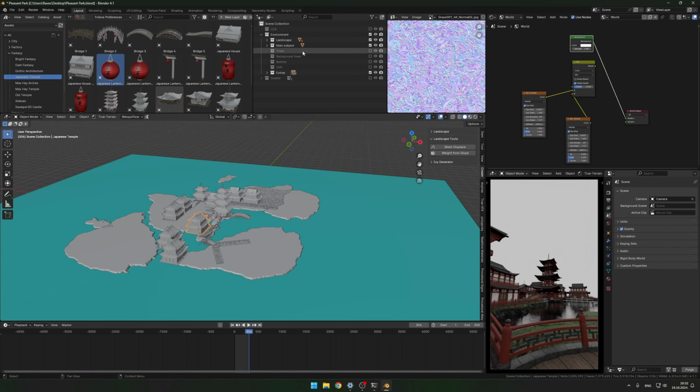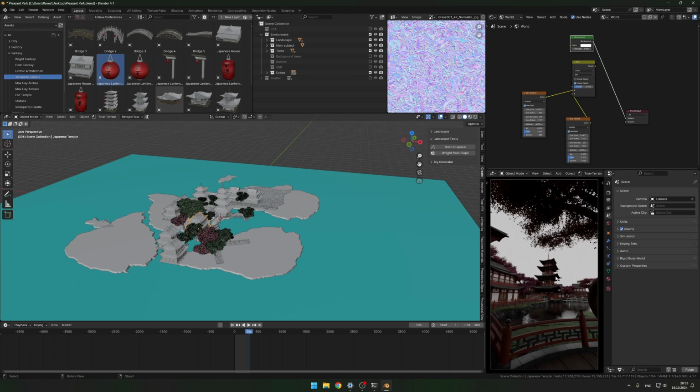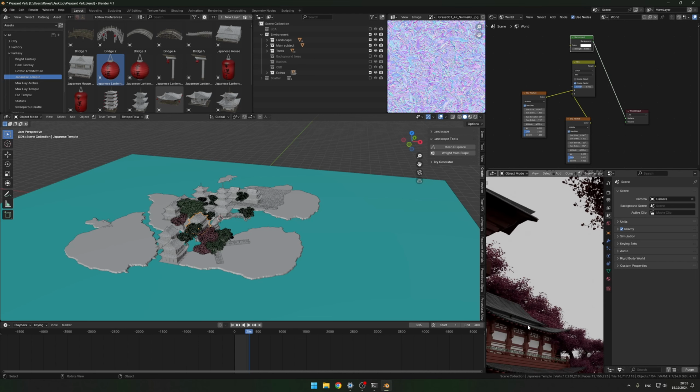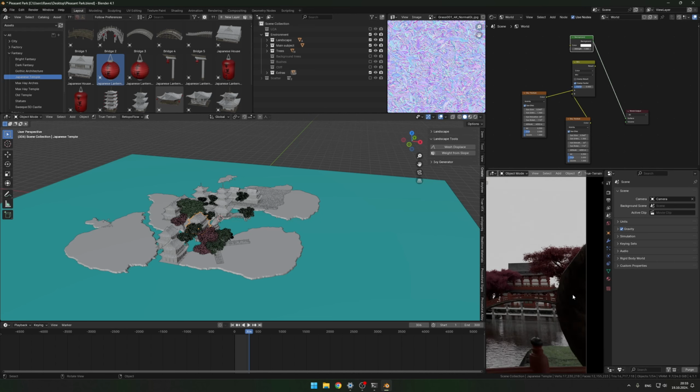So at this point, I started bringing some trees into the scene, and here everything I said still applies, which is basically just place them around however you like.